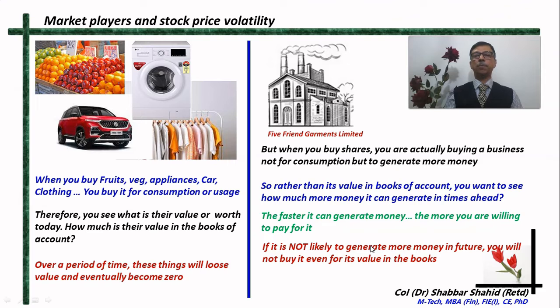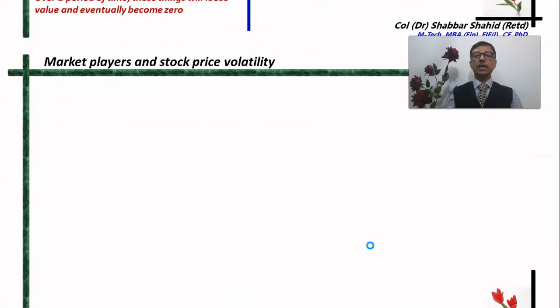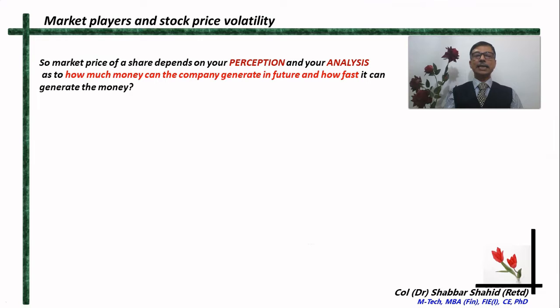You may be able to pay only maybe $30, maybe $20, not even what it is worth in the book today. So got the point? Now the thing is that the market price of the share depends on your perception and your analysis as to how much money the company can generate in future and how fast it can generate that money. We have seen that in the previous slide.